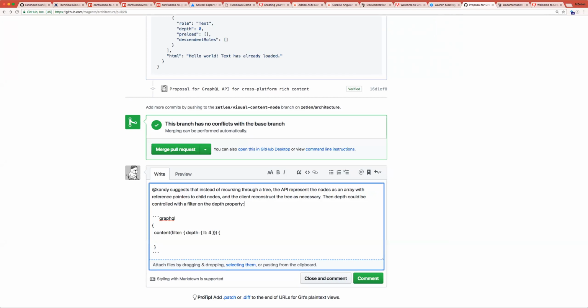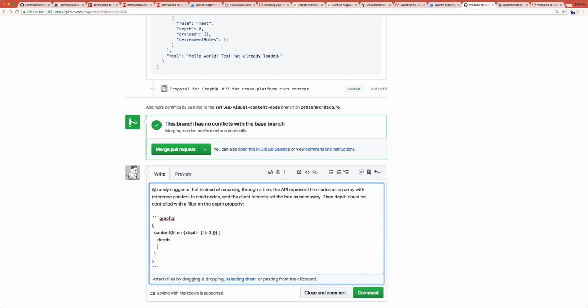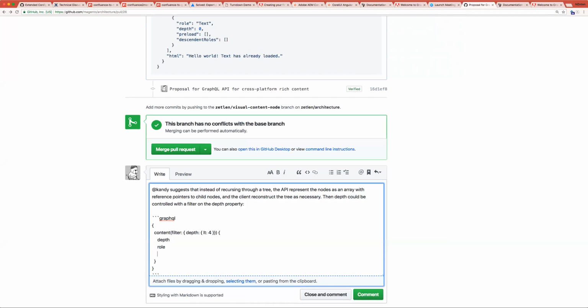So I believe this is better because you can use any type of structure. If you need all nodes, you can request it. If you need a subset of nodes, you also can request it.